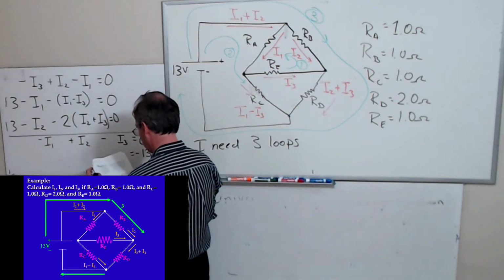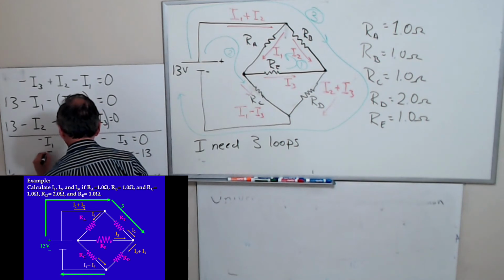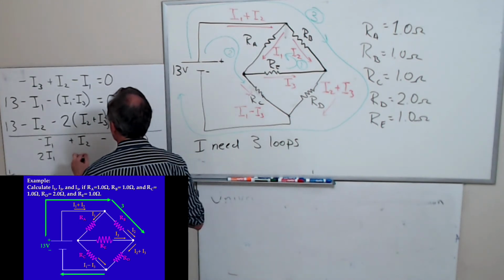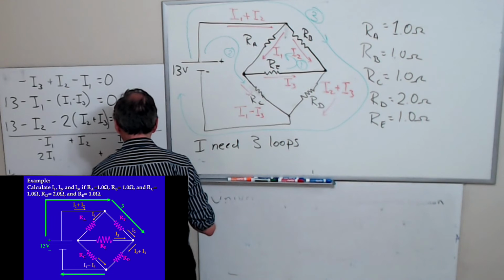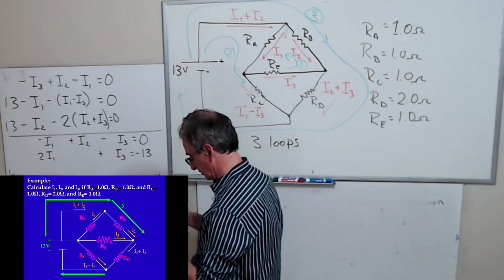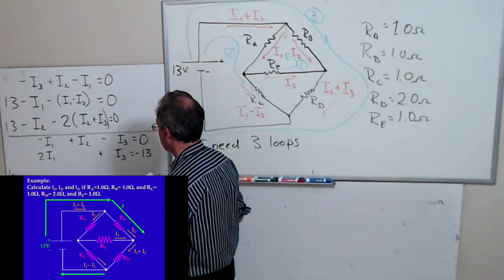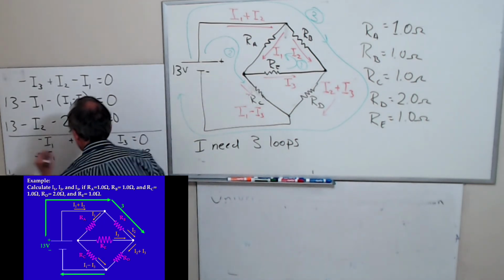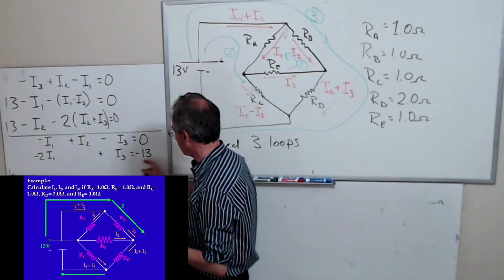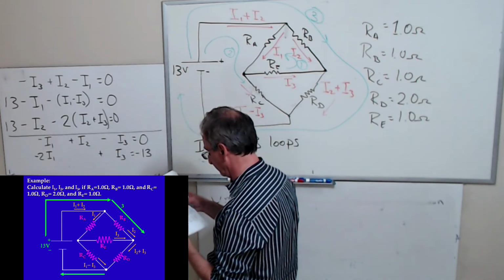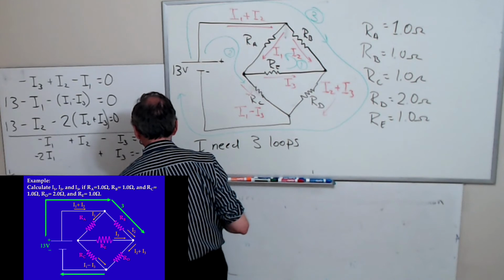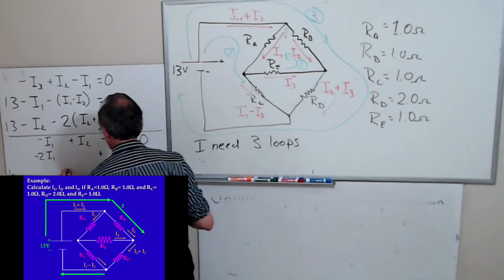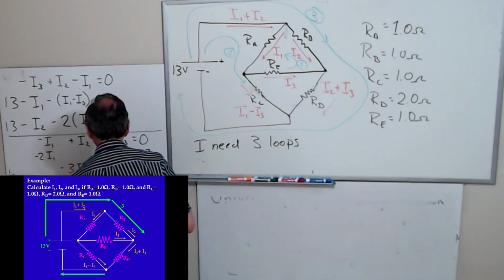Hold on a second. What did I do wrong? I'm not sure what I did in my notes. I did something weird in my notes. It is negative 2 I1, right? Yeah, negative 2 I1. Yeah, for some reason, in my notes I multiplied through by -1. I don't know why I did that. Okay, now the bottom one, I'm going to put this over here. Let's see, how many I2s do I have? 3.